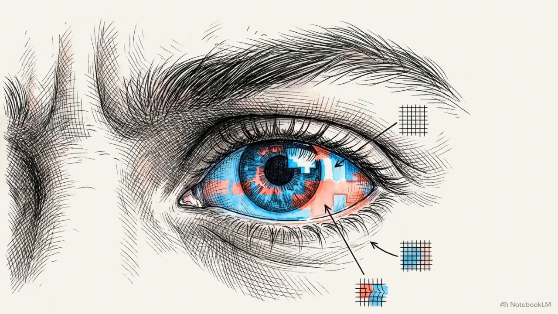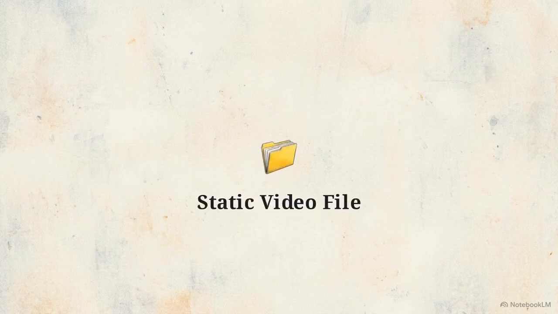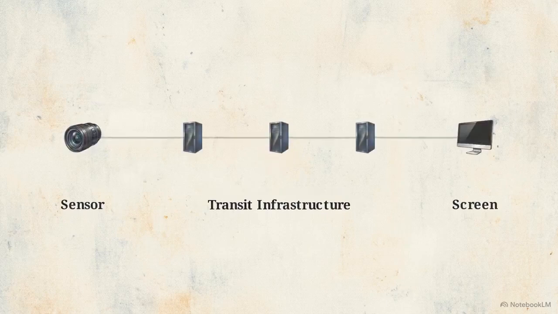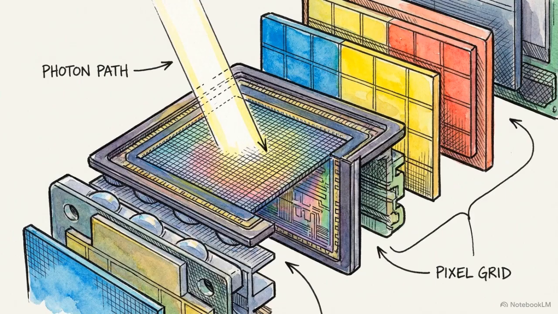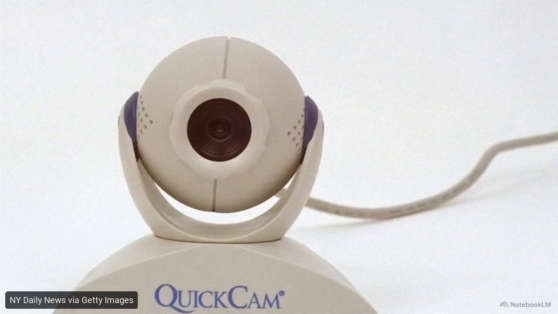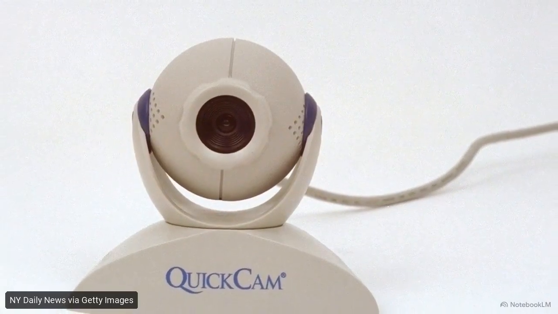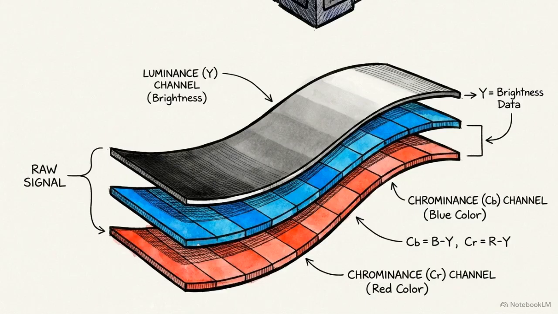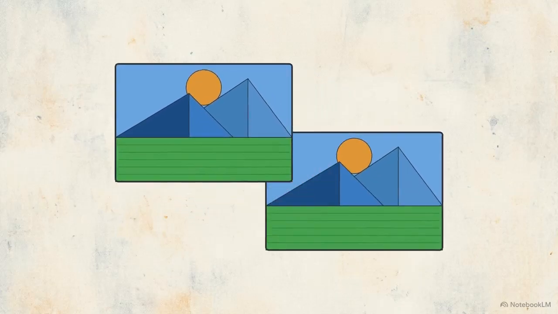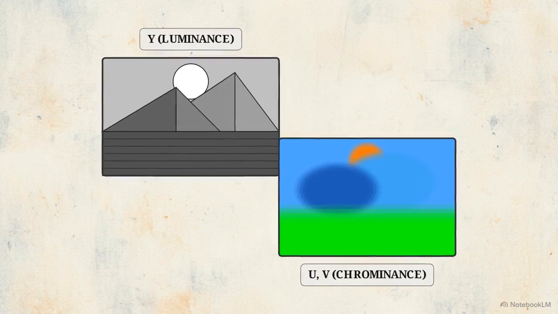If we want to understand why a stream buffers, stutters, or corrupts, we have to abandon the idea of simple video files and start mapping the digital delivery pipeline from the sensor to the screen. That pipeline begins the exact fraction of a second a camera sensor registers light. Early digital capture hardware took those photons and converted them into pure math. The baseline format for this raw digital capture is often YUV, a color space that separates the pure brightness of the image from its actual color data.